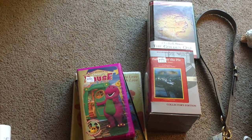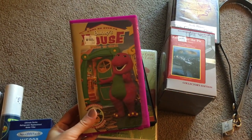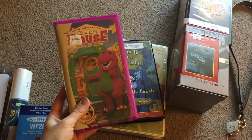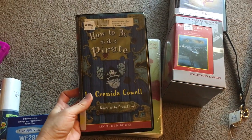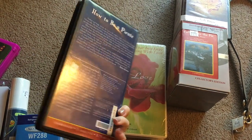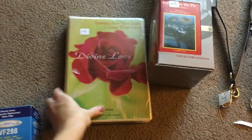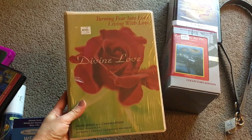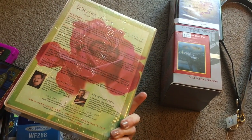I got a bunch of audio cassettes and I found this Barney house VHS for $0.50 - I couldn't pass it up. I still have to do my research on that one. Here's a 'How to Be a Pirate' audio cassette for $1 - it was a library edition and I can probably make around $20 to $30. This is a brand new sealed cassette 'Turning Fear Into Love' by James Van Praagh - I paid $2 and can make about $40 or $50 on this one.